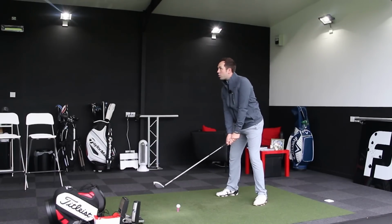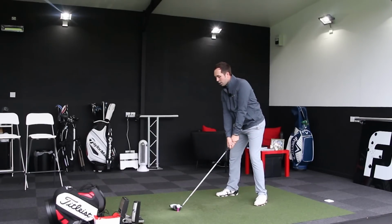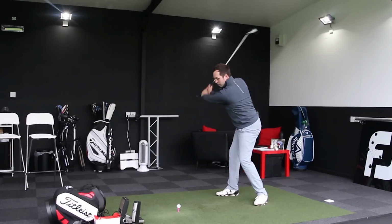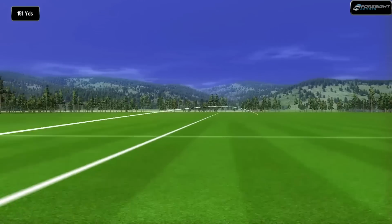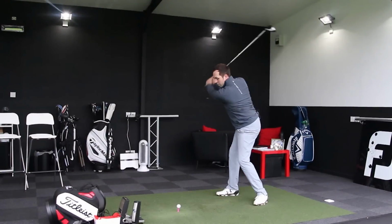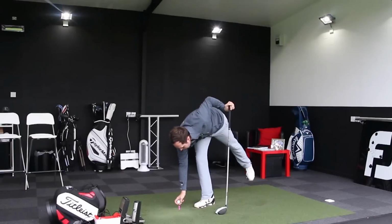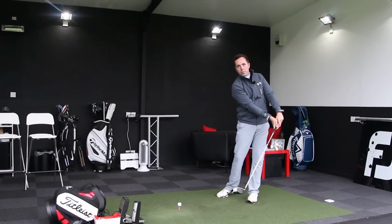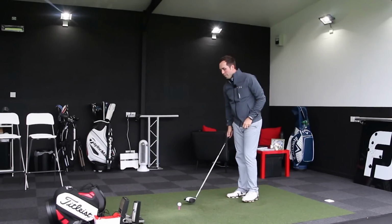So if I was to play a traditional slice, I'm going to swing across it and leave the face open to the path. I feel slightly worried about my camera, but it should be all right. Oh, that's a worm burner slice. That's kind of me cutting across it and leaving the face open. Obviously, it was quite a low strike, that one. But that is a slice action, swinging across it and leaving that face further open. I had to hit quite a long way down and across to make that slice happen.